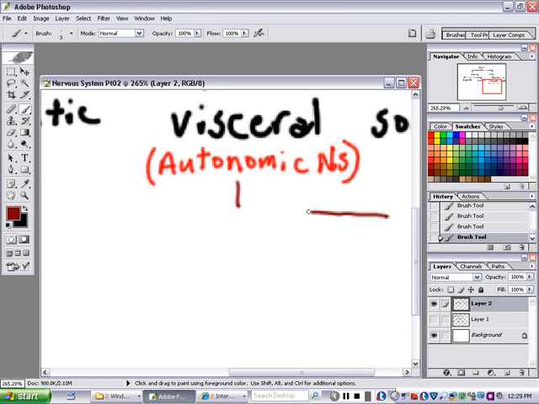Okay, I don't know if I want to do this yet. I want to explain something to you first. So before we write anything else, I need to give you a scenario. Whenever we're talking about the autonomic nervous system, you don't need to think of turning something on or turning something off. You need to think about this scenario, because if you're just thinking about activating something or deactivating something, you're going to always get them wrong.